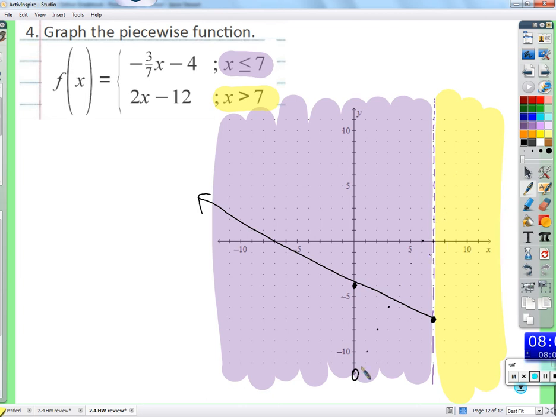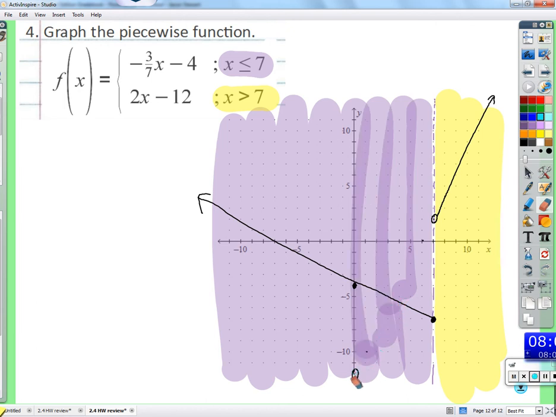That should put me right there. Okay. Well, all these guys, I should get rid of them. They did help me get to right here, where I'll put an open circle, because the closed circle belongs to this graph here. And then I'll follow the slope. And I'll go ahead and get rid of that, that, this. Wait a minute. Get rid of there.